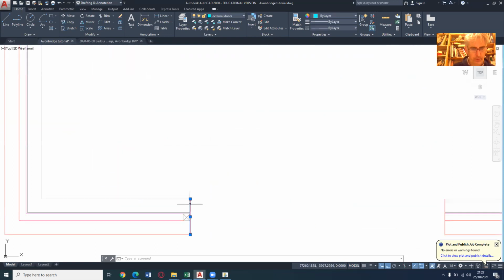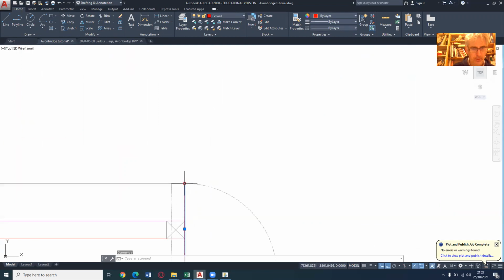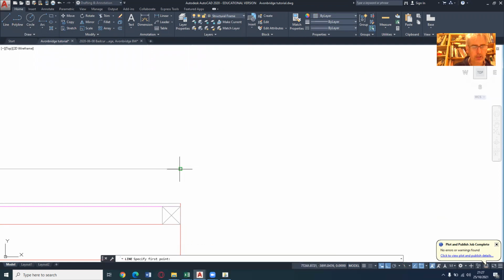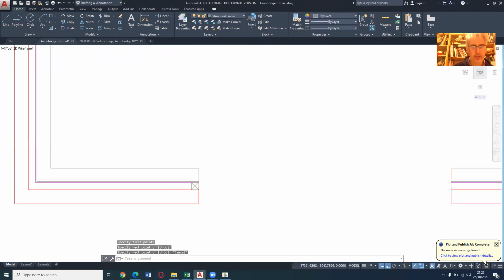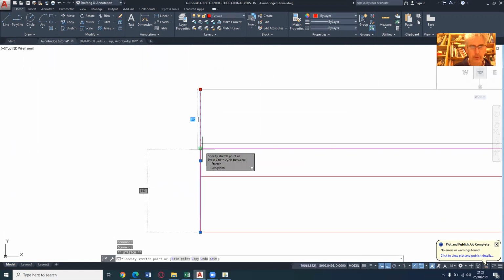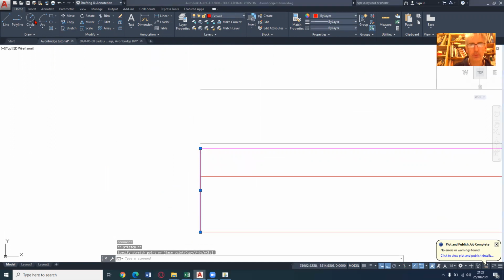What I'm going to do is I'm going to tidy some of these bits up here so that I'll bring that down to here. And I just want to make sure that everything is on the same layer. So I'm going to make sure that this is on the structural frame layer. Just going to tidy this up like that, and probably need to do the same for all of the other points as well. So with that in mind, I'm just going to pause it here and we'll come back once we've done all that.